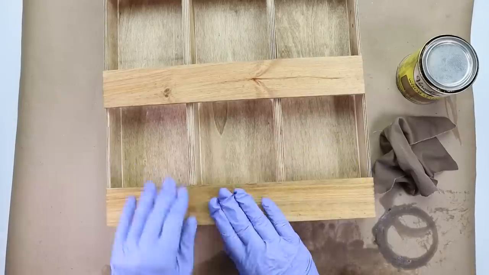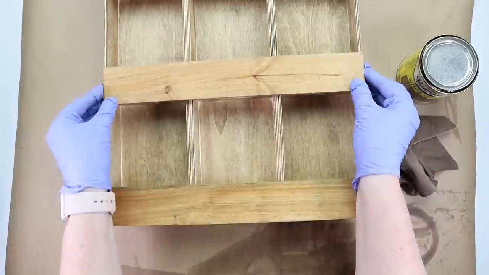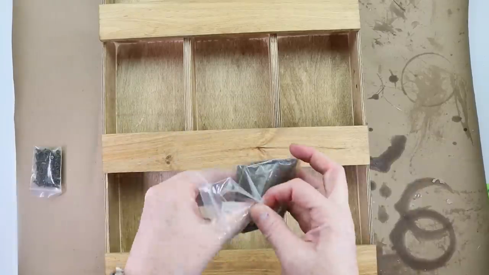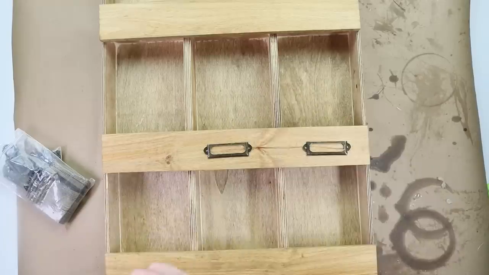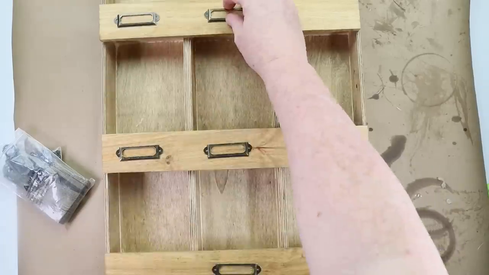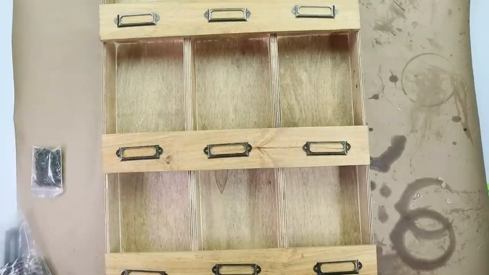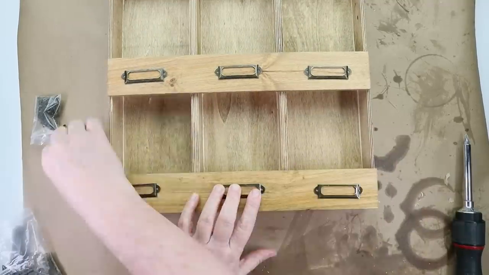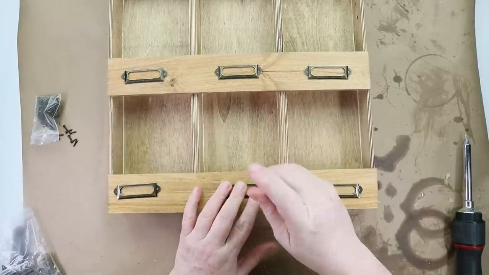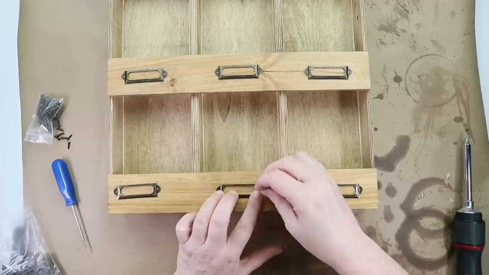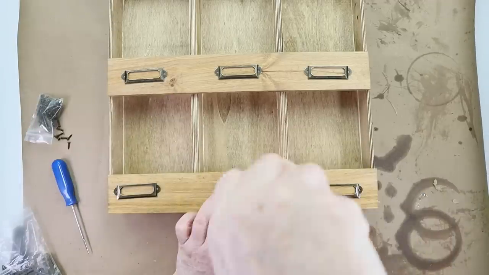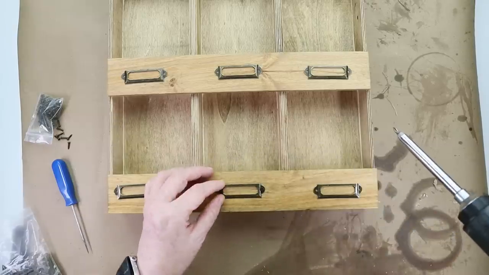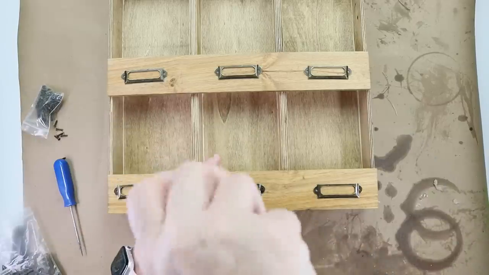From there, I took my little package of nameplates. I got these on Amazon. They have several different finishes. This is the Antique Gold, I believe. It comes with the screws. Everything you see in today's video will be linked down below in the description box. If you have questions about stuff I'm using, please feel free to ask in the comments. And I just pre-poked a little hole so that I could easily screw these screws in. They actually went in really easily. This wood was pretty soft. Once those nameplates were all attached, and like I said, I just eyeballed it. I did not precisely measure out where they should go. You can add labels if you want to, or if you just want to leave them open, you can do that as well.